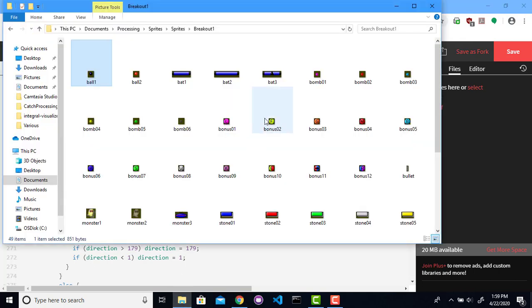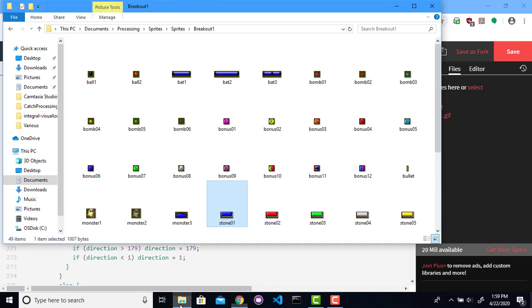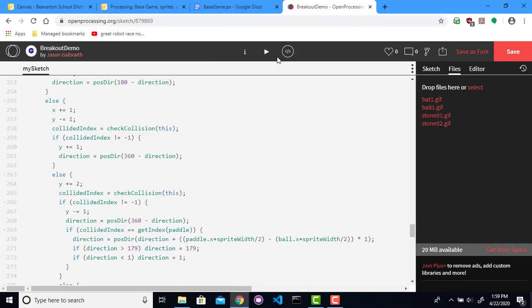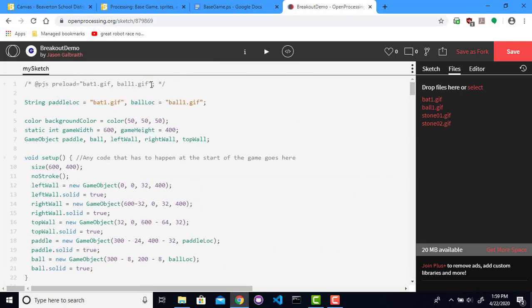I'm going to add in a couple different brick types. Maybe I'll take these two to start with. So I'm going to grab this guy and this guy. To make sure I can use those, I'm going to add those to my list of preloads: stone01.gif and stone02.gif.